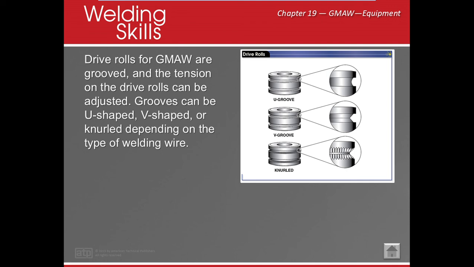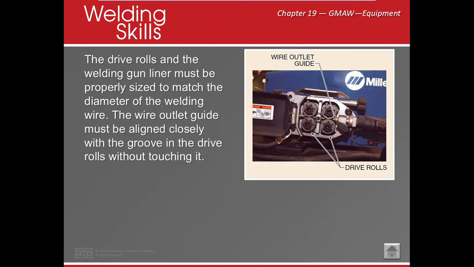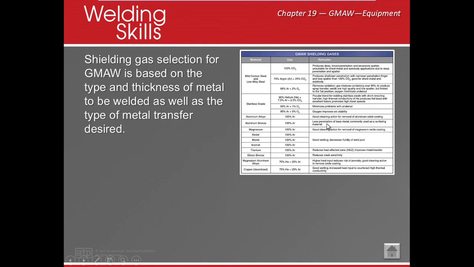All right, so in order to protect our weld, oh, here's our drive rollers. See, this is what I wanted to show you. See how they're on top of each other? Okay, that's exactly it. All right, so in order to protect our weld, we need to make a bubble of inert gases that shield from the outside atmosphere. Okay. When we talk about inert gases, they don't react with the metal, so it makes it good to shield the arc. Okay. CO2, argon, and helium are the majority of gases that are used. They can also be a mixture of them as well.